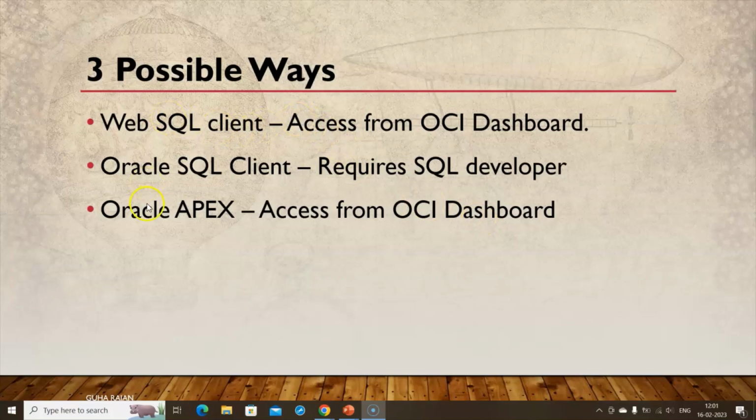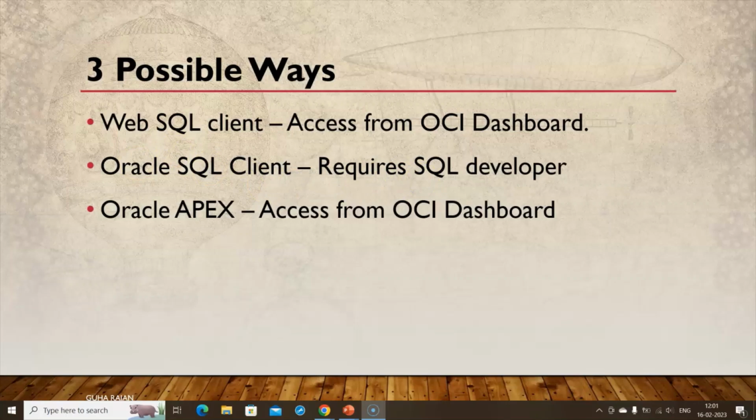The first one and third one are from the OCI dashboard itself. Dashboard in the sense, get into the database which is up and running, and then you get into the associated tools. We'll see that. The second one requires a standalone SQL Developer which you can download from the Oracle site.